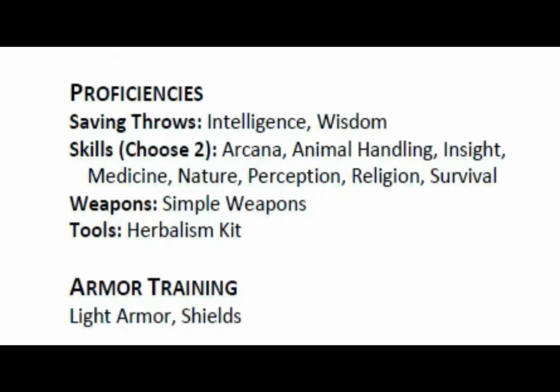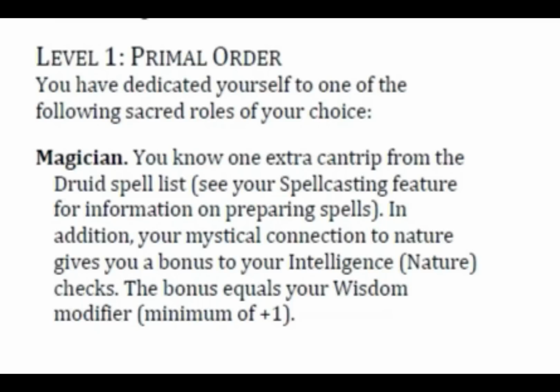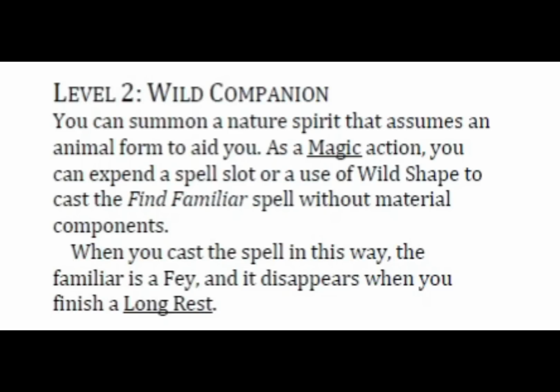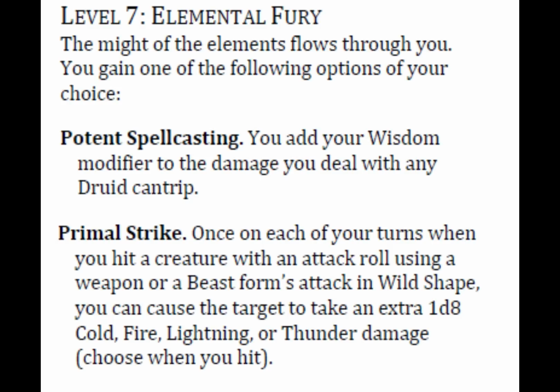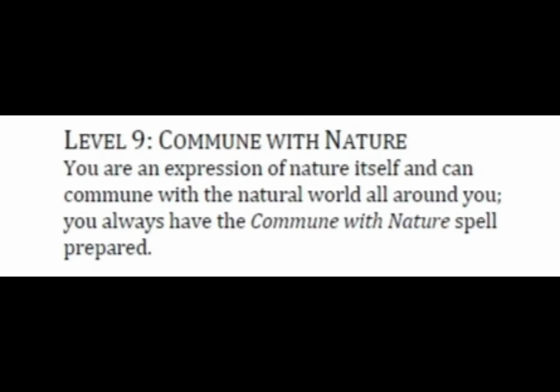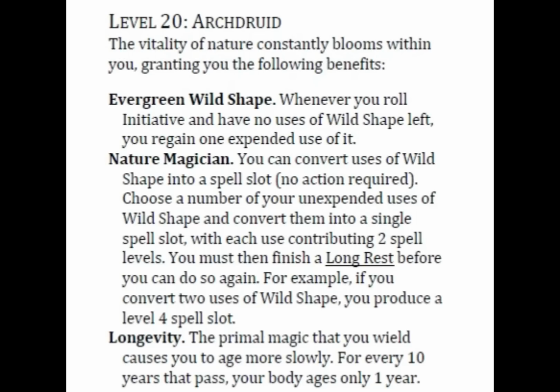So as we go through this version, there are a number of changes from the 2014 Player's Handbook, but other than Wild Shape, we already saw these changes in earlier Playtest Druids. So the simple weapon proficiency, the light armor and shield training with no metal armor prohibition, Druidic now giving you automatic preparation of speak with animals, Primal Order giving you the Magician and Warden options, Find Familiar as a class feature using Wild Shape, Wild Resurgence allowing the swapping of Wild Shape uses for spell slots and vice versa, Elemental Fury boosting either cantrips or attacks, Commune with Nature becoming an automatic preparation, Elemental Fury scaling at level 15, Beast spells at level 18, and the Druid capstone at level 20.